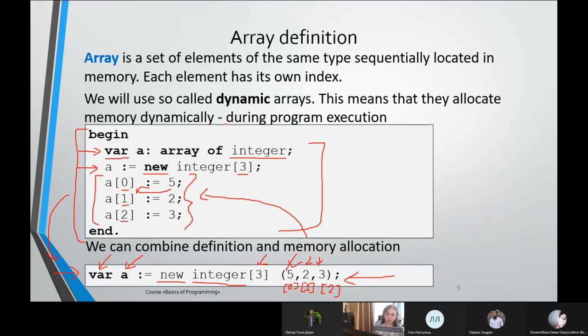But it is not allocated while we don't use those exact values. Okay, so that's the first thing about arrays that you must know and understand. Do you have any questions about this slide of our presentation?